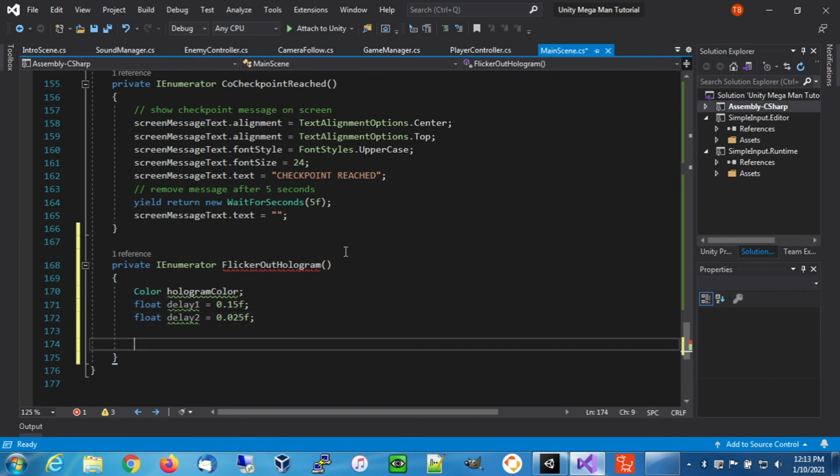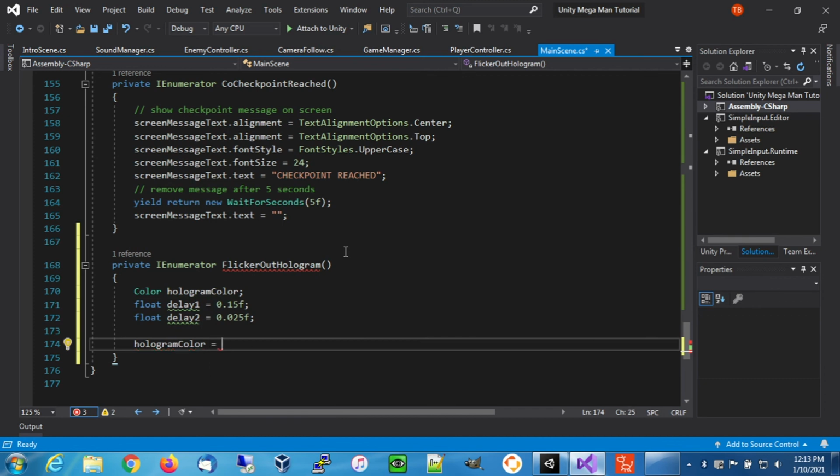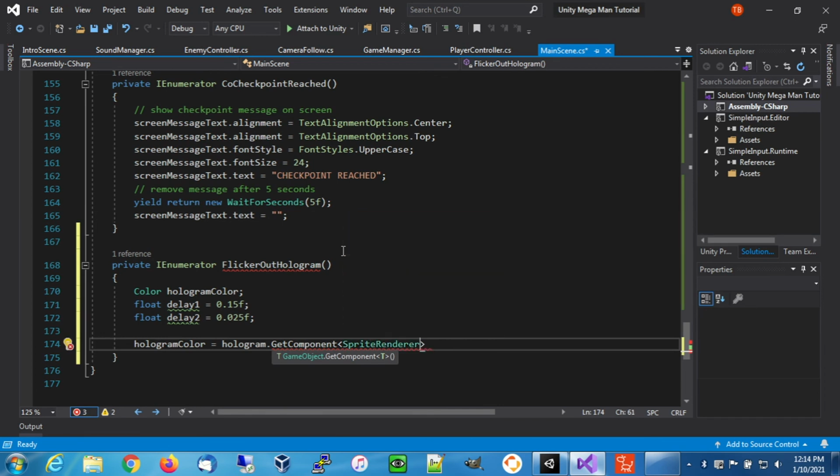So the first thing we want to do is get the current hologram color, and the way we're going to get the color is we're going to say hologram, because we expose that through the serialize so we have access to it. And what we're going to do is get the component from the sprite renderer. So the sprite renderer.